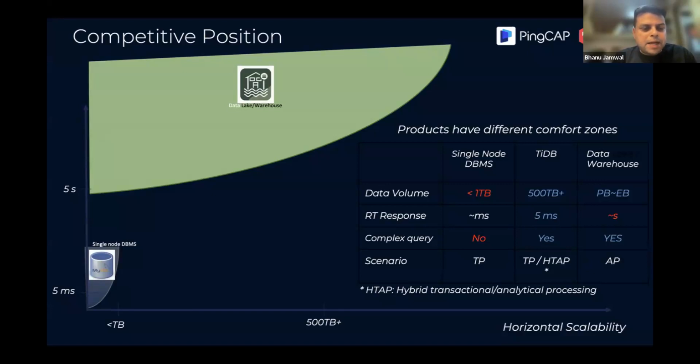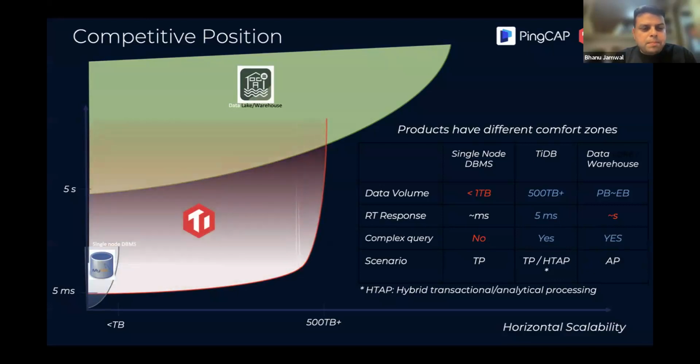Either the data has to be manually sharded onto some other databases and a manual cluster has to be made, or there are other ways to perform that, but all that increases the complexity. So the space in between these two kinds of databases is something which TiDB fills in, because TiDB can offer you low latency queries based on your use cases. You can start as small as 500 GB, and you can continue to grow on TiDB as your data demands. We are coming up with a new feature in TiDB probably later this year or next year, where we will be able to store up to 1 petabyte of data on one single TiDB cluster.